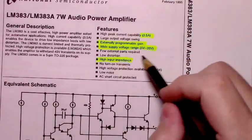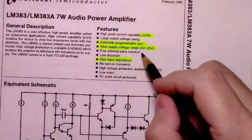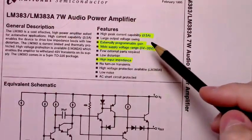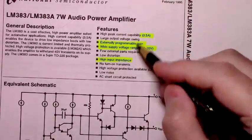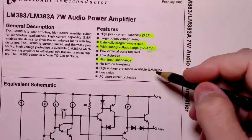It's got a wide supply voltage range, 5 to 20 volts, which is nice, but if you want to get to its upper 7 watt advertised abilities, you'll have to be closer to that 20 volts rather than 5 volts. We'll be using just a 9 volt battery to assemble the circuit and test it.